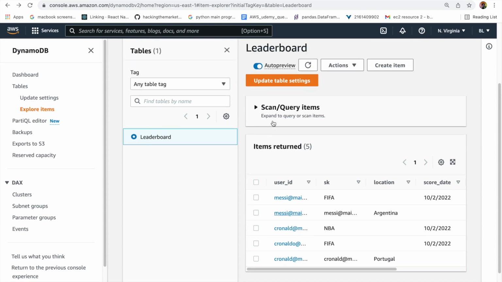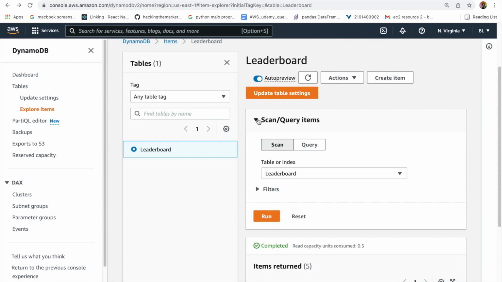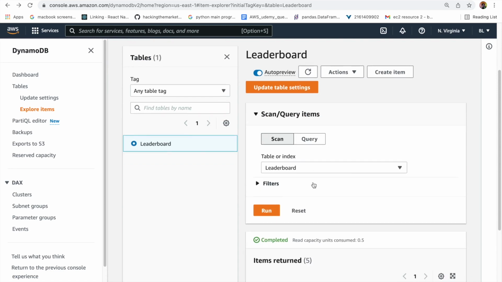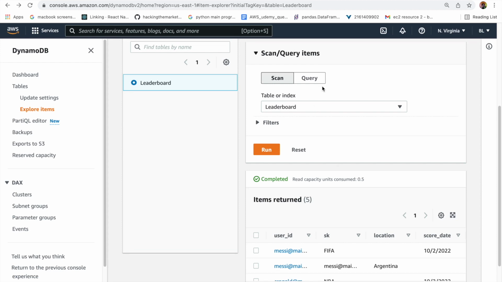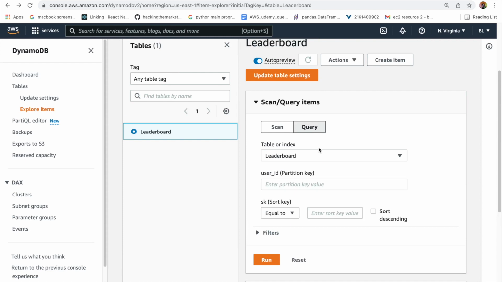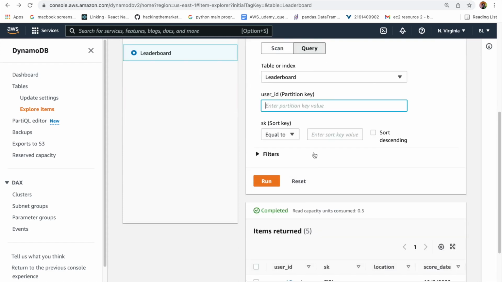So I can now query the top score of a particular game for a particular user. For user ID, for example, I want to query the score for Messi, the score for the FIFA game.